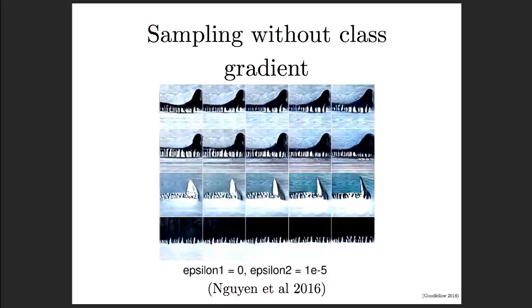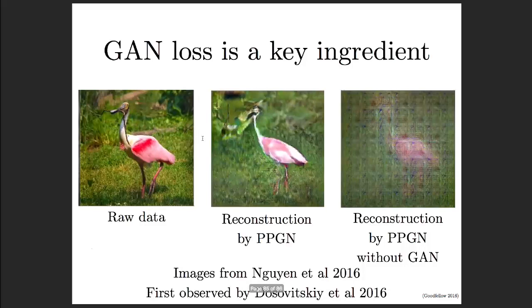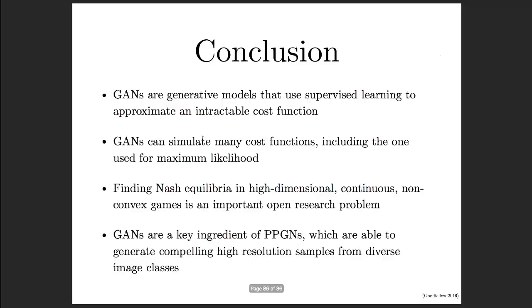This confirms some of the tips that I gave earlier in the talk. For example, in the tips and tricks section, I said that you often get much better results if you include class labels. We see here that plug-and-play generative models don't make nearly as recognizable of images if we generate samples without the class. We also see that the adversarial loss is a really important component of this new system. If you look at the reconstructions of the denoising autoencoder, we begin on the left with the raw data. In the middle, we show the reconstructed image. And on the right, we show the reconstruction that you get if you train the model without the adversarial network loss. So adversarial learning has contributed a lot to the overall quality of this current state-of-the-art model.